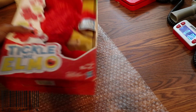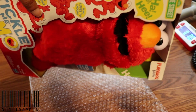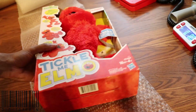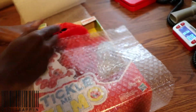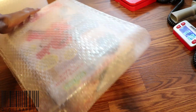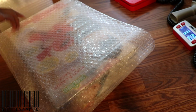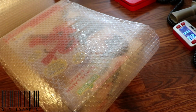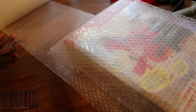Now I'm gonna do a little something different with this Elmo. This Tickle Me Elmo. You see how it's open like that? I don't want it to be open like that, but I'm not gonna put it in the box neither. But I'm basically gonna do the same method. I'm gonna wrap it like this. And see, just pat it, make sure that it got enough wrap on it. Because that's the easy way to get negative feedback, is when people get their stuff crushed up.